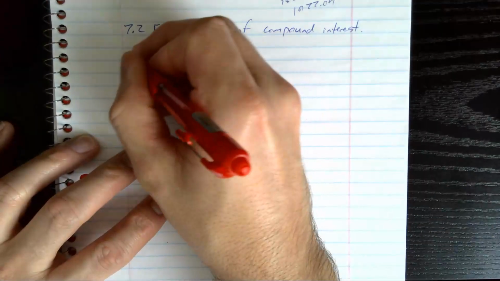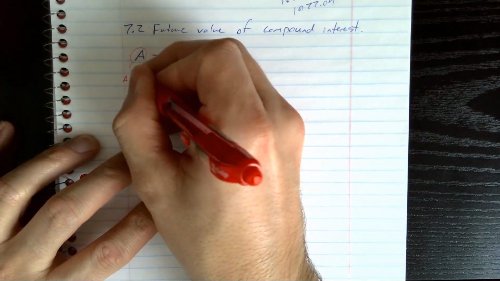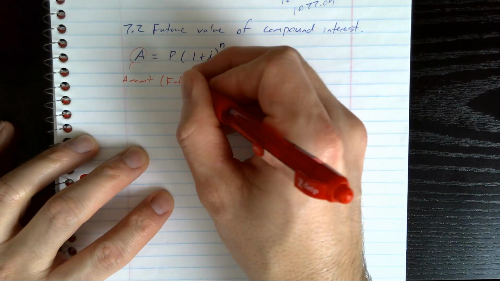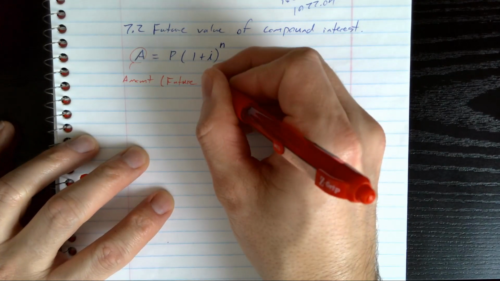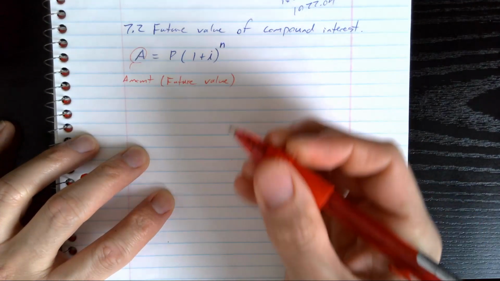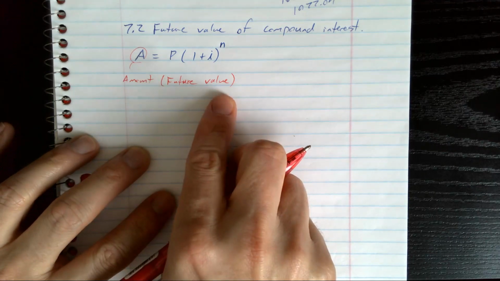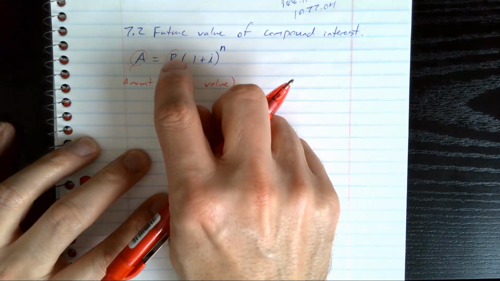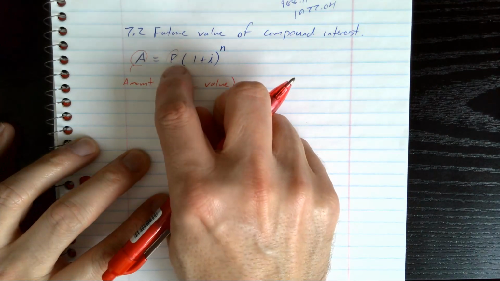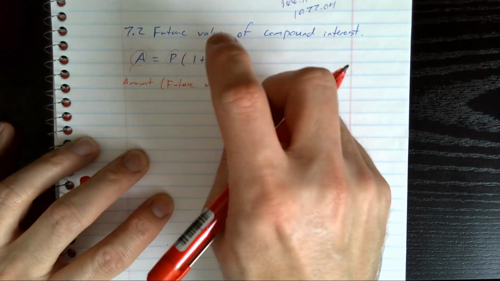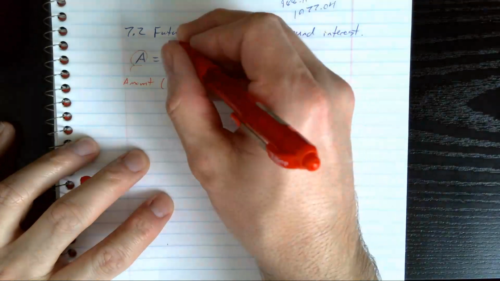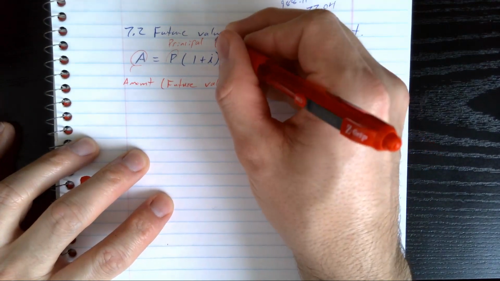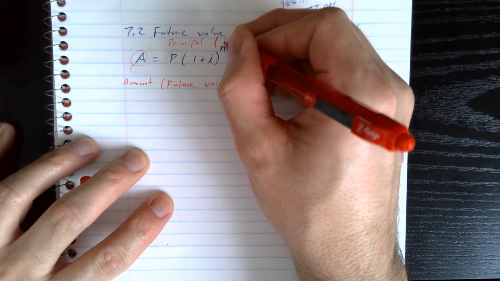So to review, this is your amount, or sometimes called your future value, the value in the future. For that reason, you want to be careful about using the word value to mean how much interest you get. We can use the word value here, but we need to use a time reference on it. It is called your principal, or because we're in a lump sum, we can call this the present value.